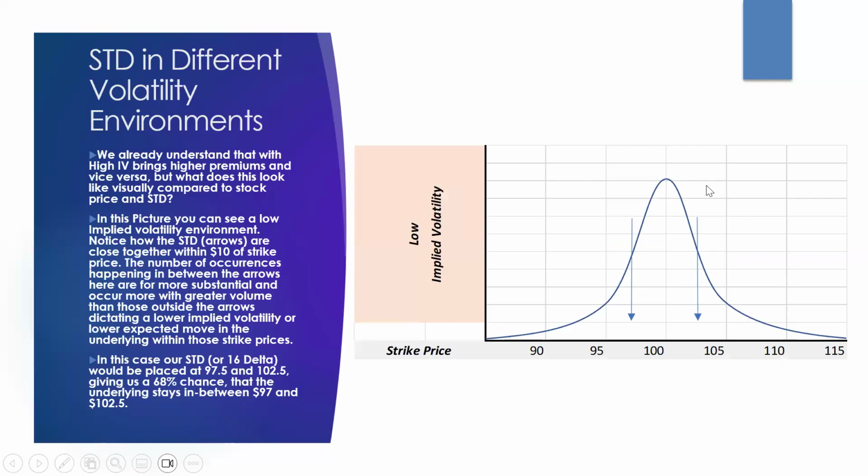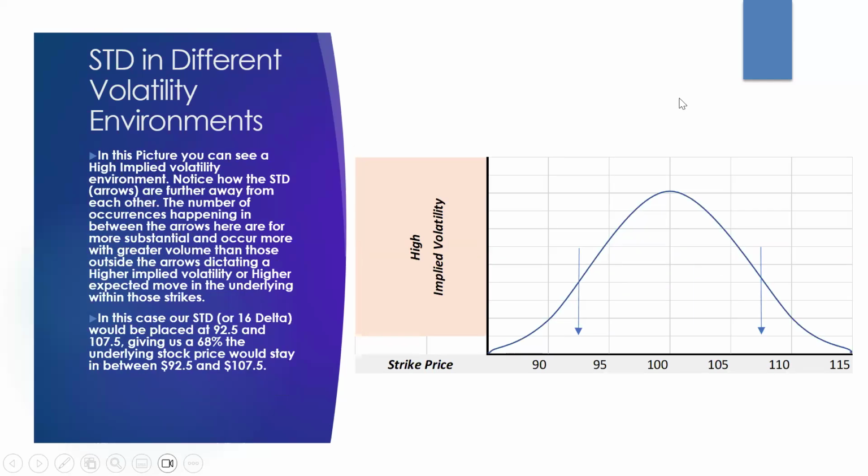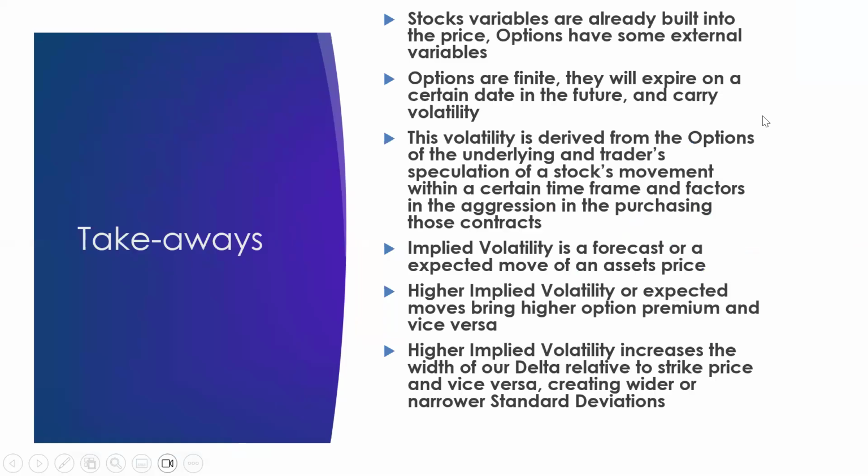Now, visually here, what are we looking at for low implied volatility? Basically, your bell curve gets tighter, right? Because your expected move is not as much as before. So you can see that our arrows here, where our standard deviation is compared to our bell curve, are really, really tight. Whereas our next slide, now all of a sudden you have high implied volatility where you have a larger move. So the dispersion of data from its current mean is going to be larger because everybody's pricing in a larger expected move.